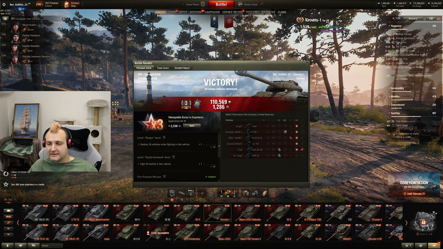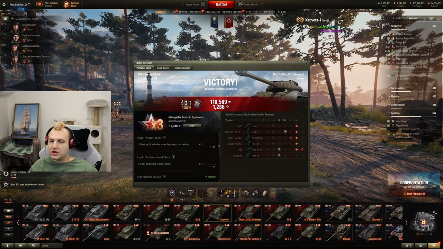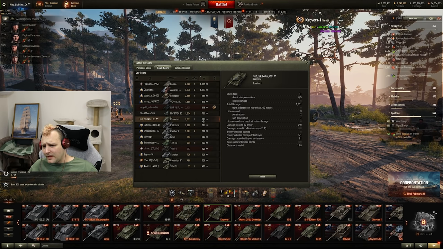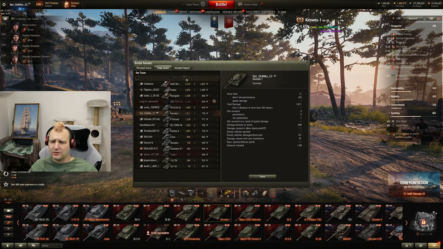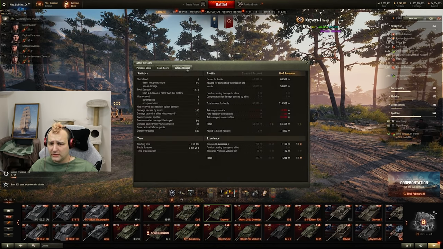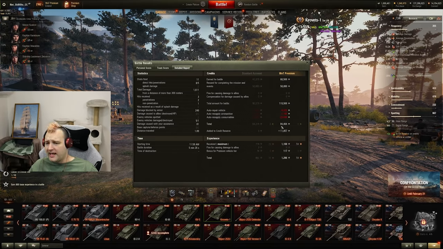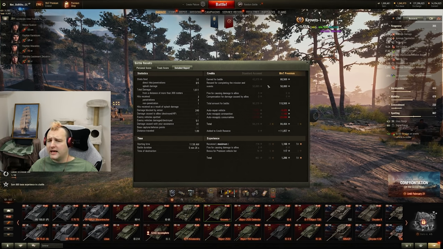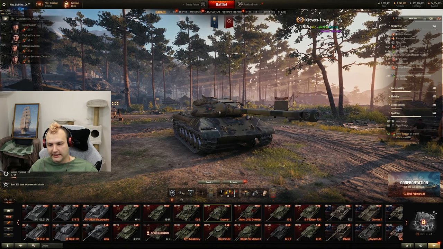Meanwhile, first game, 1,600 damage, third class, we have only 700 base experience, 1,600 damage, neither performed good in damage, neither performed good in experience, and we made pretty much 34,000 credits if we are not talking about the mission completion.